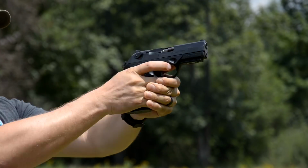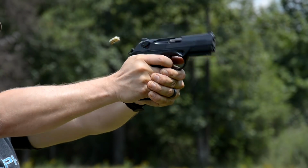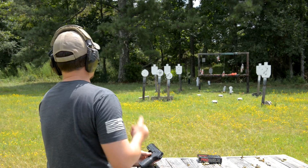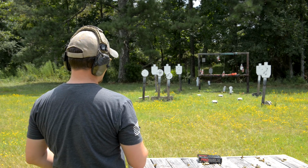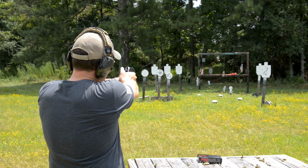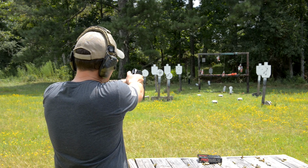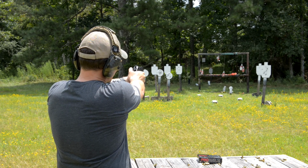All right, I'm gonna attempt to shoot that. Well, it's reliable. I'll give it that. We are a little bit further than what you would consider normal self-defense range. I mean, really, 7 yards to about 15 yards is where you'd probably want to be. I'm sure this gun would excel at that, but all right, 25 yards, pepper popper. Hey, Yahtzee. All right, and then a little 6-inch popper back there at the same distance.